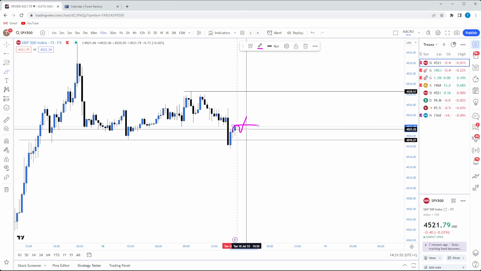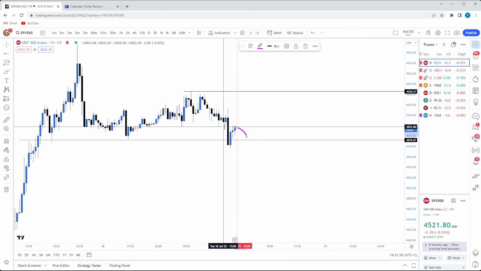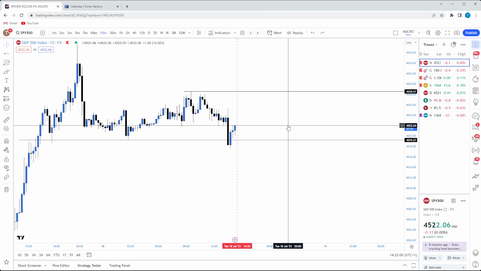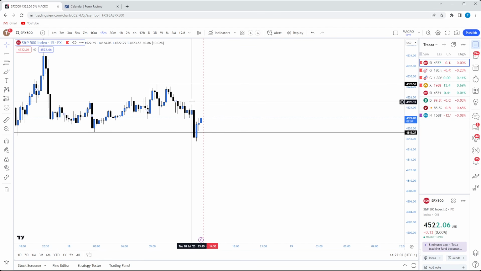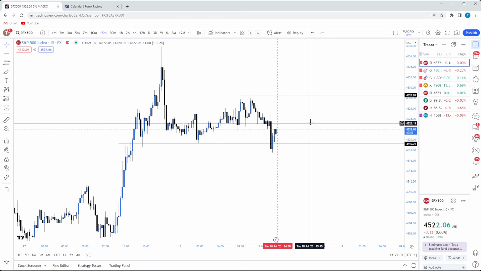a 15-minute high formed and then a close above. That's when I would be looking for a trade to enter, right? If this ends up being a bearish candle and then we get a closure above, then I would be looking to look for buys. Or even if this thing gets closed above, I would be looking for buys on the S&P. Okay, that's kind of what I see.